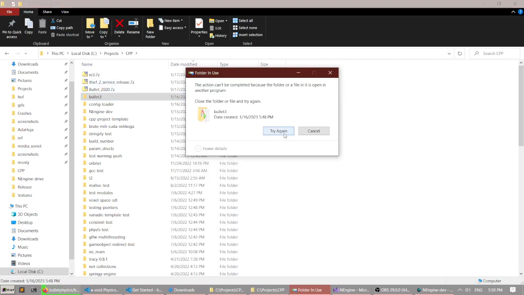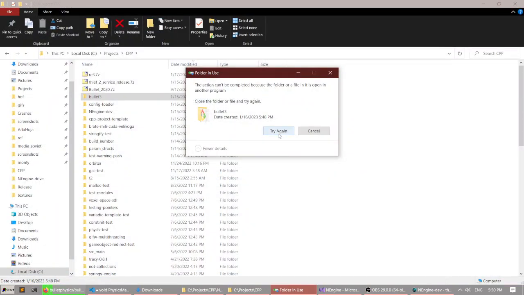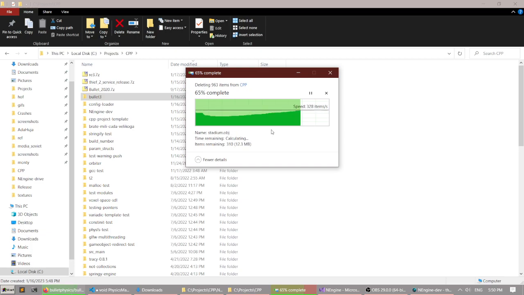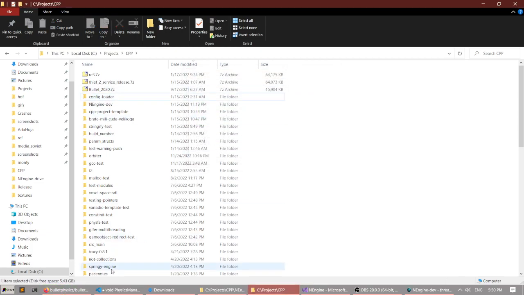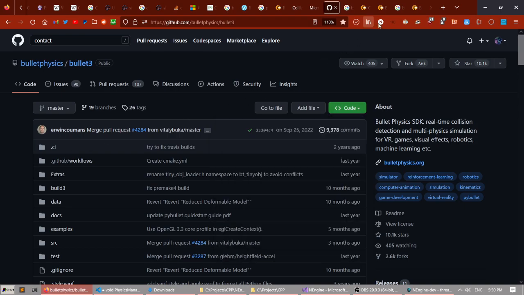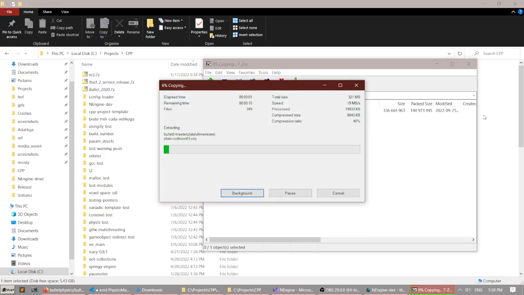And I also have this. Yeah, oh, now it doesn't allow me to. I do actually have Bullet from 2020. Examples. Okay, good. It does include examples.